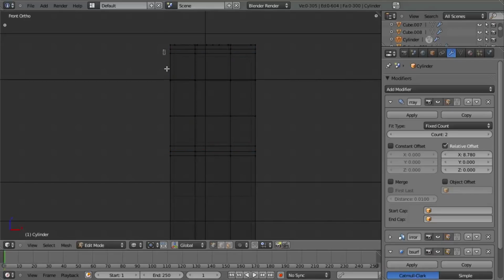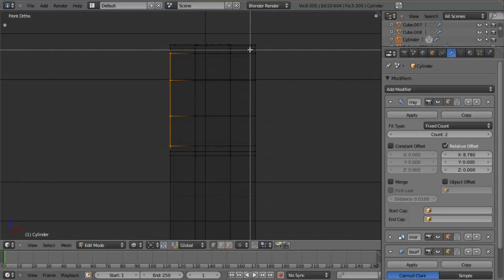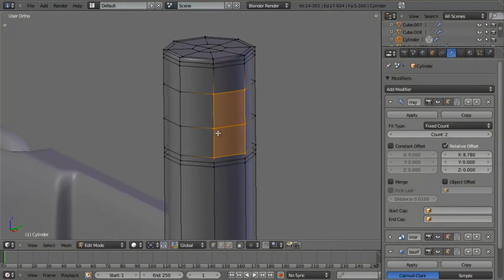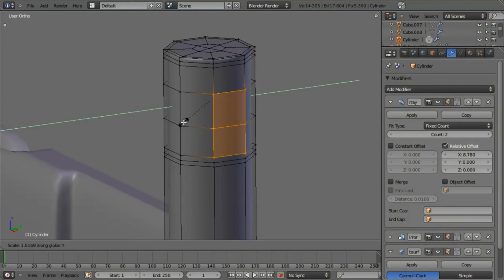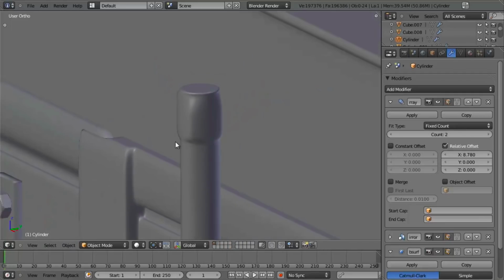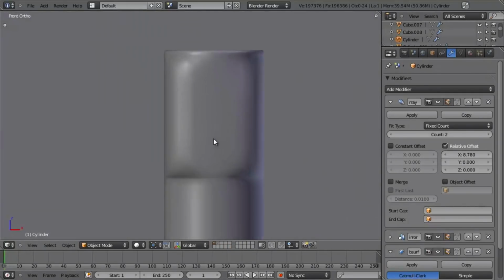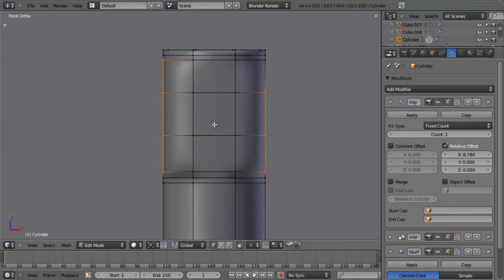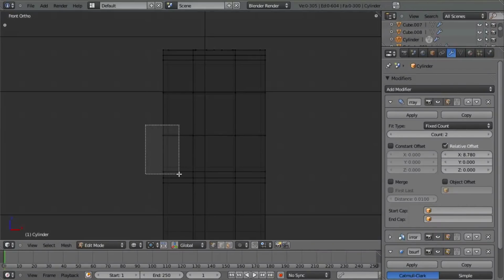Because then I'm going to go ahead and grab these, and I'm going to grab these, and hit Control-Shift-Tab to switch into, or actually no, we'll just hit S, Y, and scale them out like that. And that will just make it a little bit more squarish, which looks pretty awkward for the time being, but now we can go ahead and just grab, say, this face.